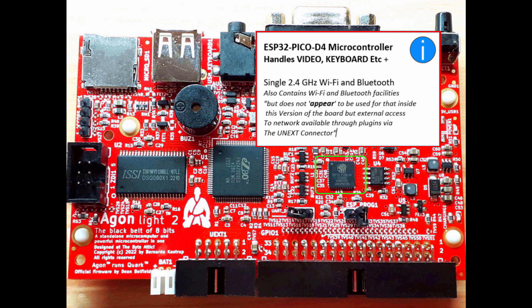Okay, so next up is the ESP32 Pico D4 microcontroller, and this basically handles the whole terminal subsystem, if you like, which includes the video, the keyboard, and whatever else it needs to deal with. It actually has Wi-Fi built into it, looking at the datasheet, but we don't appear to use that from what I can tell from the circuit diagram, which seems a bit strange. I'm not 100% sure about that, but it doesn't appear to on the surface of it. But you can get those add-ons through the Unix connector anyway.